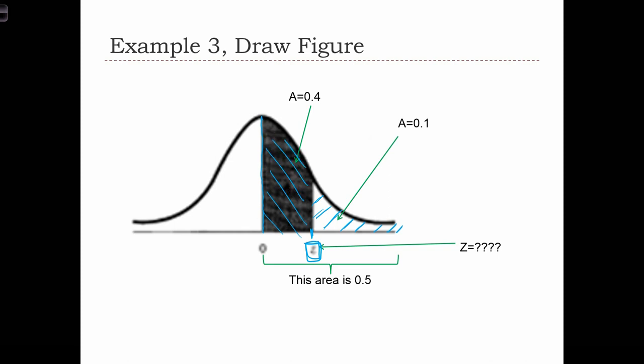So we're going to look inside our table for the area that corresponds to a probability of 40%. That will give us the appropriate z to use, and then we need to convert this z back into an x to find the precipitation level that is only exceeded by 10%.